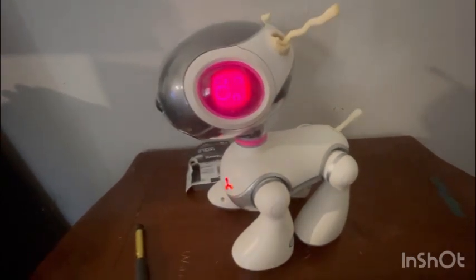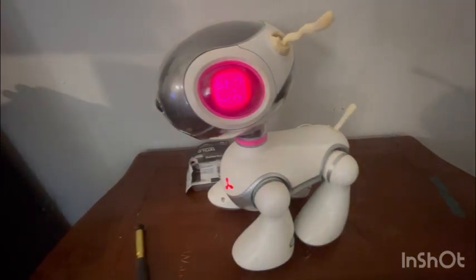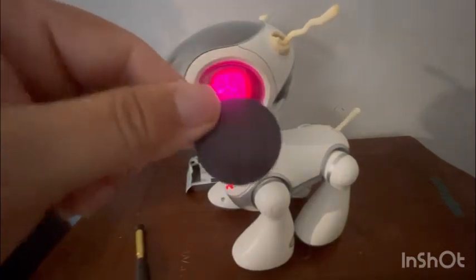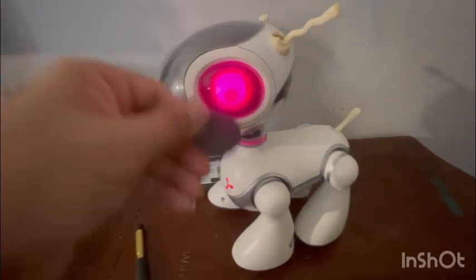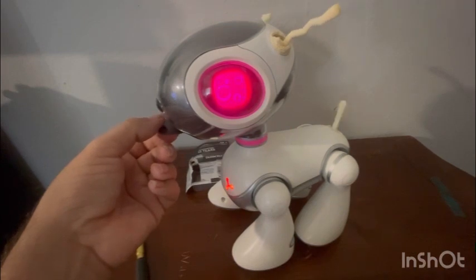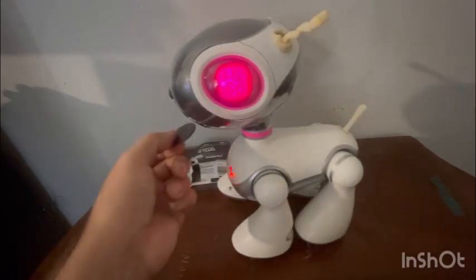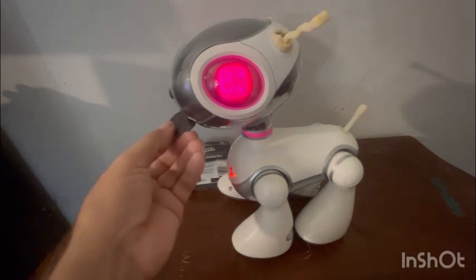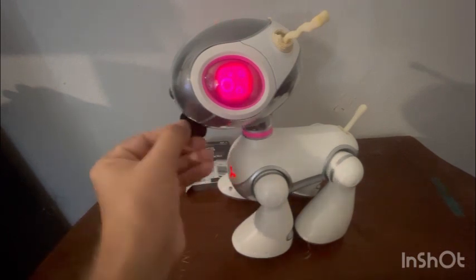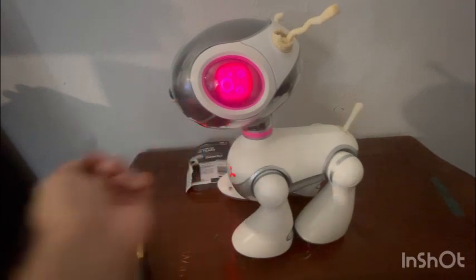Okay, so now that he is up and running around, I do want to try something here. Okay, so I have a simple fridge magnet. I don't know if it's going to work for the bone, but we're going to try it. Yeah, we'll call it like a robot Scooby snack or whatever. Okay, so I saw it activate his mouth. Let me see if I can actually get a better camera angle. There we go. Okay, so it looks like at least a little bit it does, I think it does work.